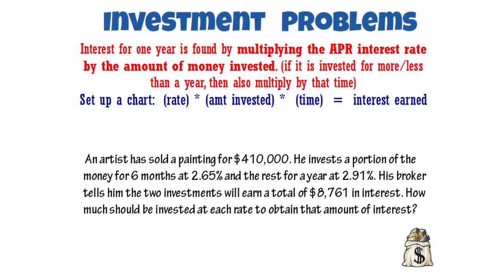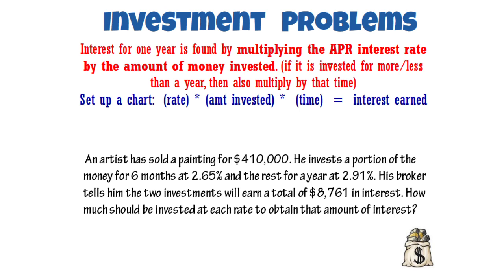So we're looking at, okay, how is this getting divided is really the question for the broker to have come up with this amount right here. How did he come up with this? Because this money here was split between these two accounts. This is getting a lower interest rate, probably because he's only committing to 6 months, so he can get at that money a little bit more quickly. This, he gets a higher interest rate because he's committing to leaving it in for a year. Now, both of these interest rates seem very low. I don't know that I would invest this much money at those low interest rates, but that's all right. We're going to just set it up.